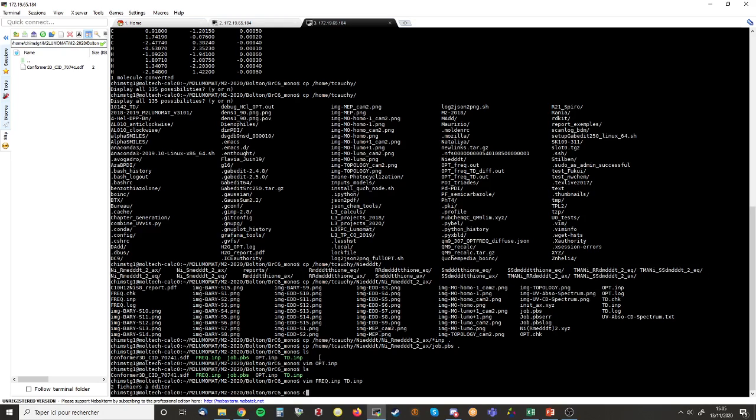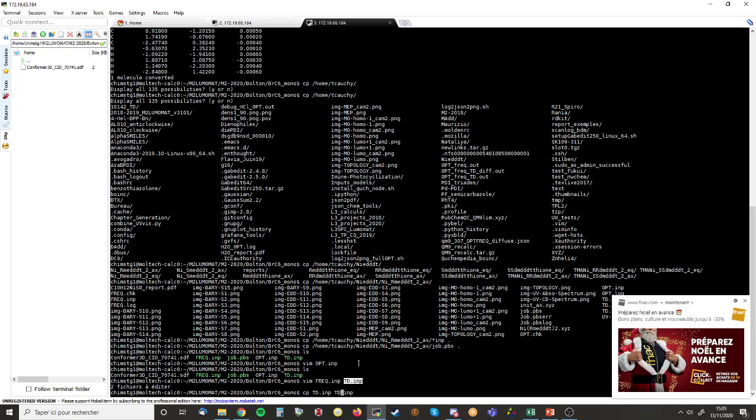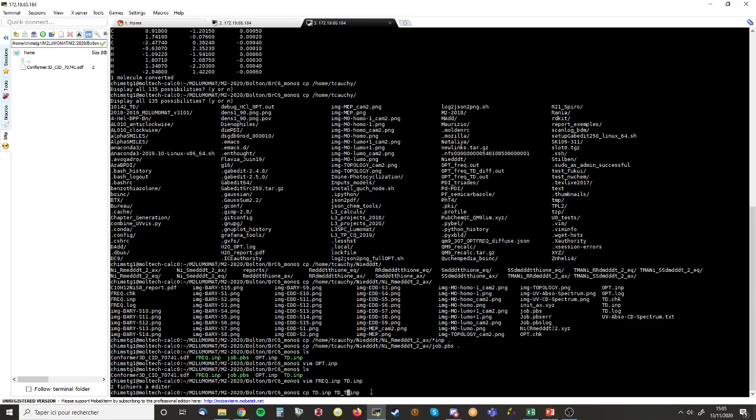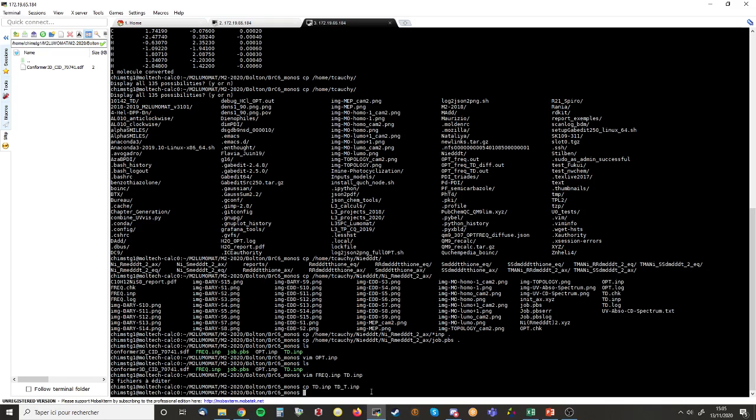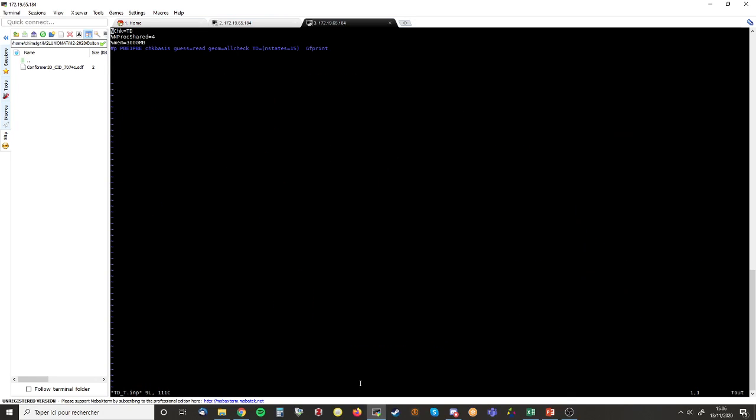So I will copy the TD input to create a triplet. We will have two kinds of excited state calculations: the time dependent and the triplet time dependent.